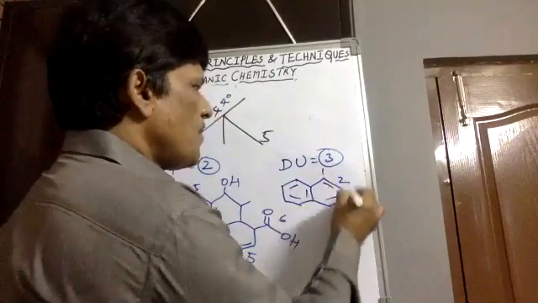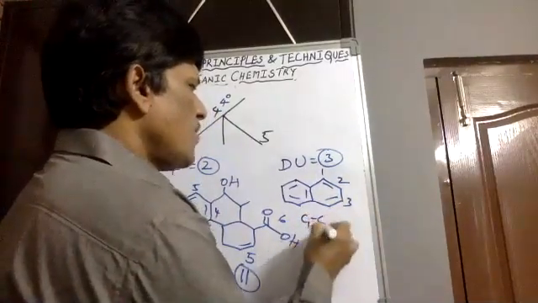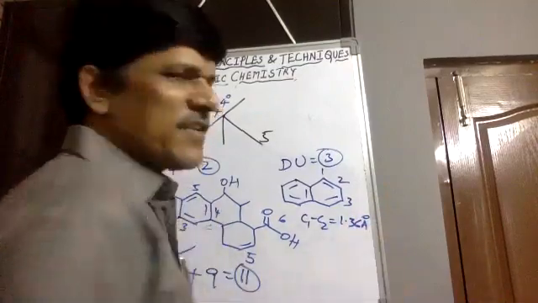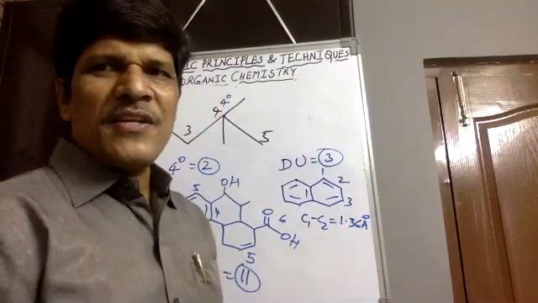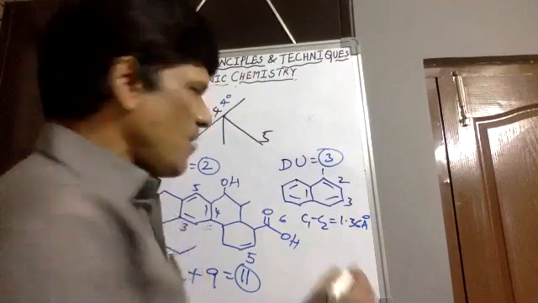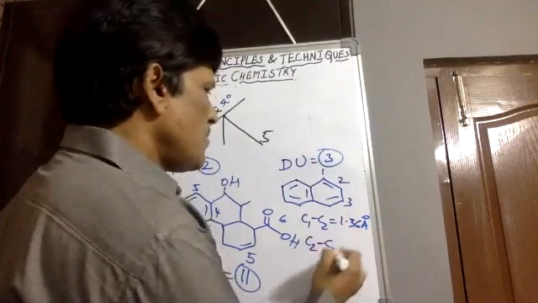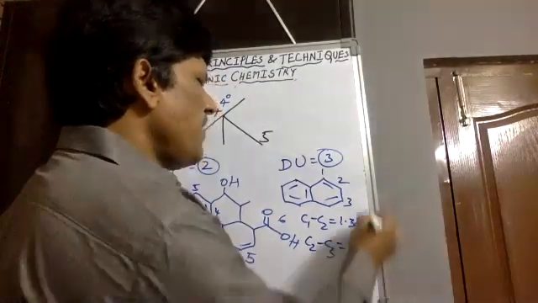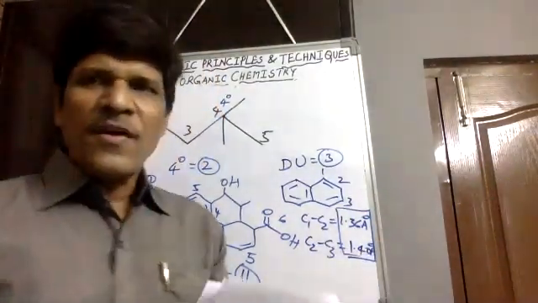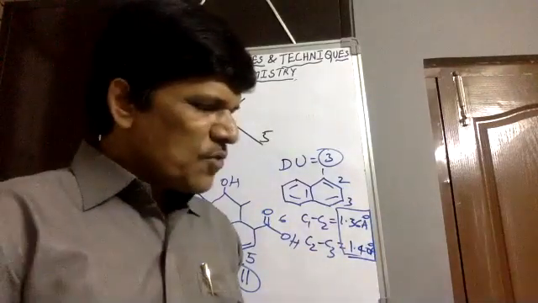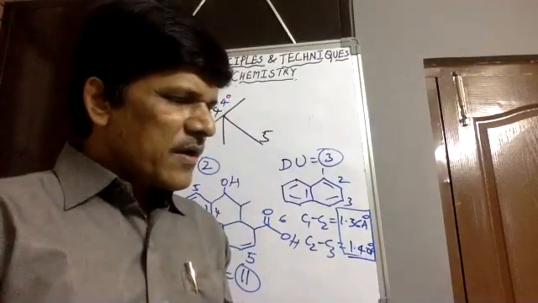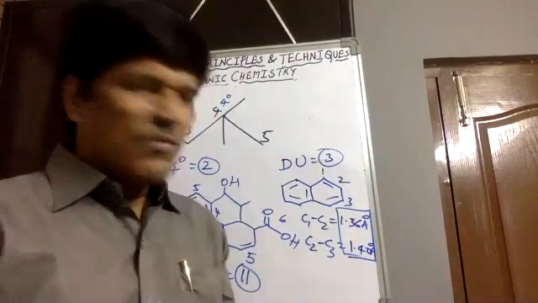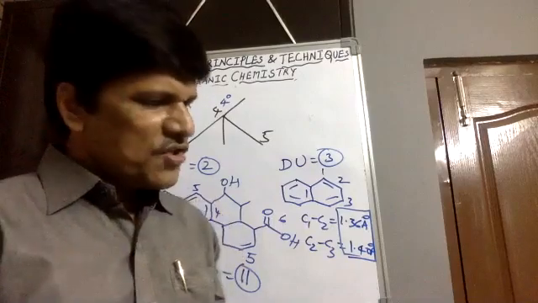Therefore, suppose it is 1, 2, 3, for the C1 to C2 bond length we observe 1.36 angstrom units, slightly less than benzene delocalization, 1.39 angstrom units. C2-C3 shows 1.40 angstrom. Slight deviation is there in the case of naphthalene. Therefore, we observe the C1-C2 bond shorter than the C2-C3 bond. That is naphthalene. It is possible. Therefore, the second answer, or B option, is correct.